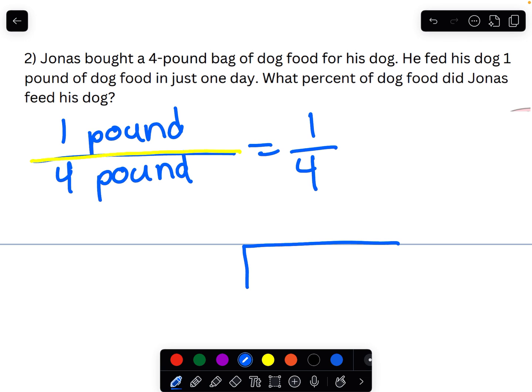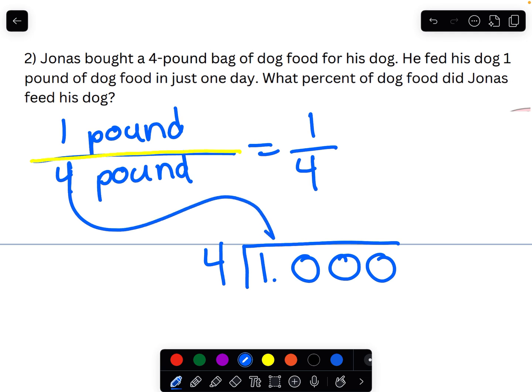Again, I'll use standard algorithm because it's kind of my go-to. Now remember, what do we put in the house? What's the dividend? It's actually 1.000. I always go 3 zeros out, divided by 4. Please make sure not to make the mistake of putting the 4 as the dividend. Please, please, please. If there's one thing you take away from this video, please remember that. You can divide larger numbers by smaller numbers, and this is how you do it, and you will get a decimal.